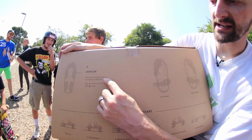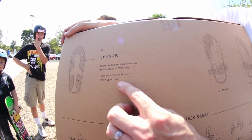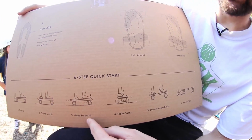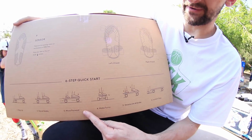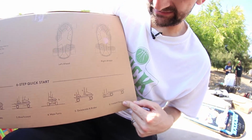There are 5 sensing areas on the deck of Spectra. Press your feet on 4 of those arrows. Oh wow, it shows you how to set up your feet. 1, step up. 2, stand stably. 3, move forward. So basically what it's showing is that you push your front foot down to move forward, and down on the sides to make turns. To decelerate, you lift up on your front foot and press down on your back foot. 6, just jump off for an instant stop. Full speed, jump off, and it will stop. I would like to volunteer myself to try it out first.